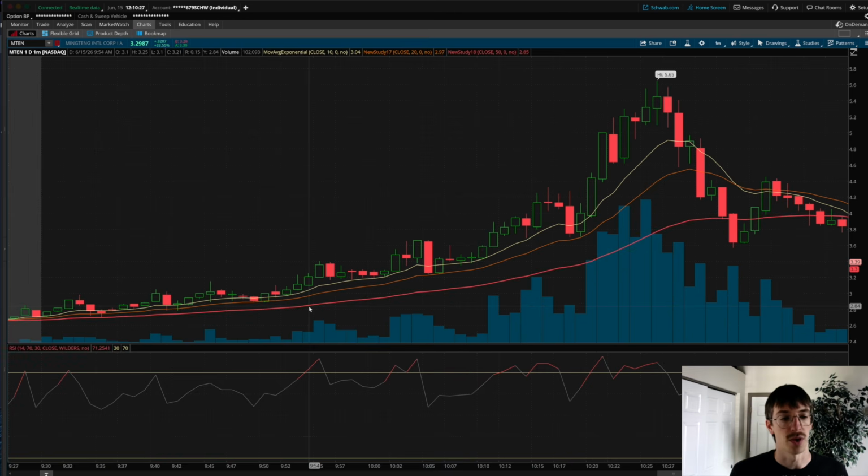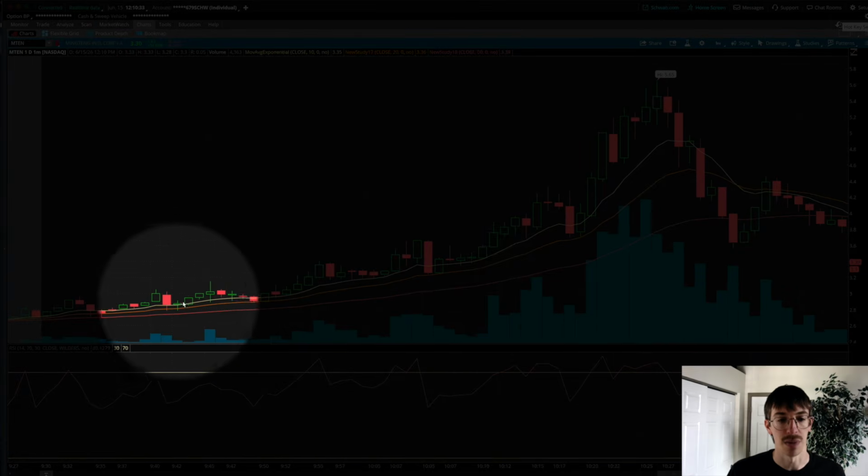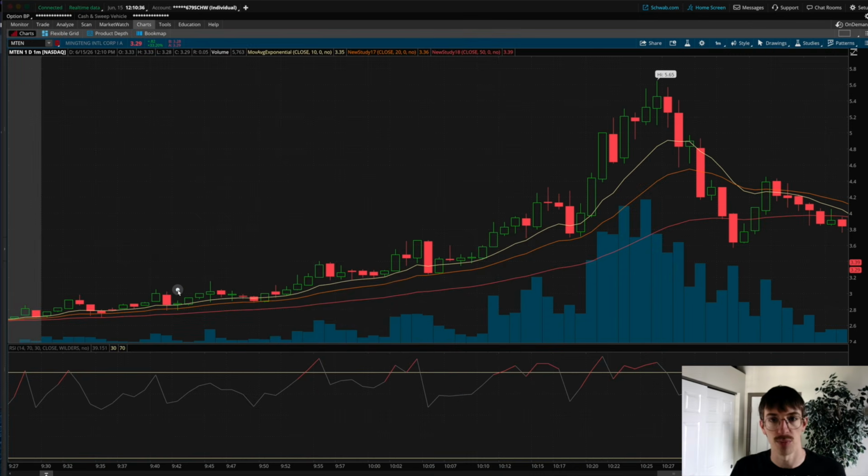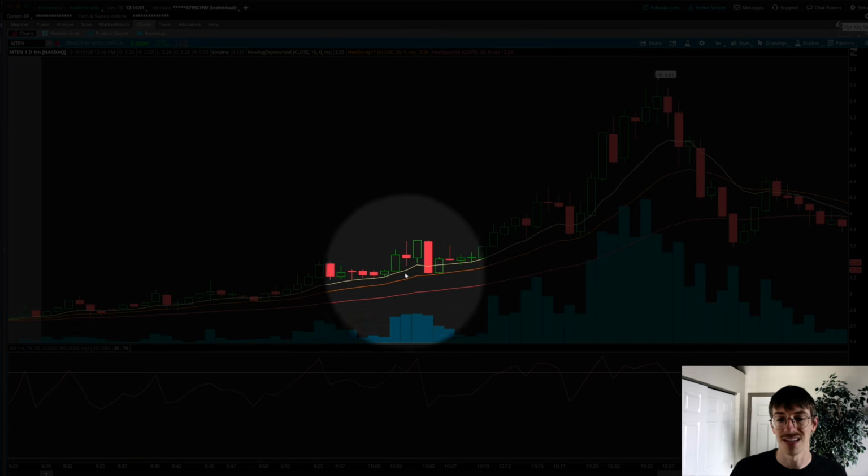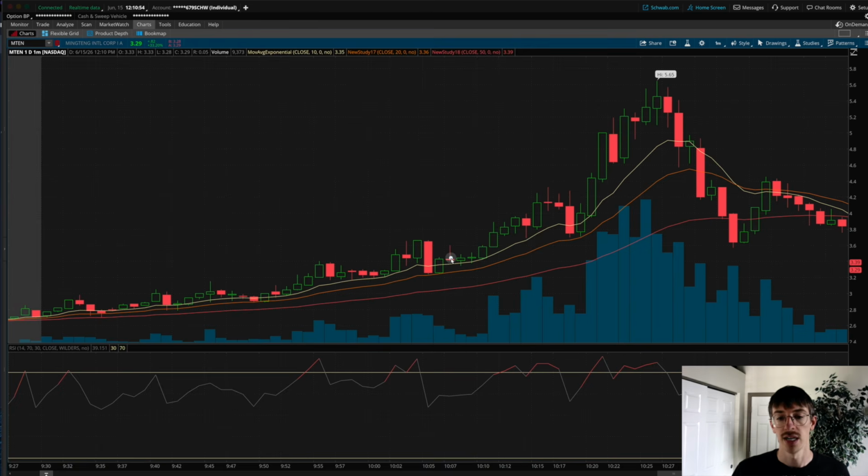Now, to be completely transparent with you guys, I actually completely missed out on the inside bar breakout. So that's actually not what led me to buy into this morning. That inside bar breakout really started to happen pretty much right away at the market open. It was consolidating here around that $3 area. And there were a few opportunities to buy in for that setup. But that being said, it really didn't start to pick up any significant momentum until about an hour later. And we see that this starts to get stronger volume coming in, starts to, again, pick up some momentum. And when I actually looked to buy this was right here at about 10:18. Once we started to dip back down, I was already seeing this pick up some momentum.